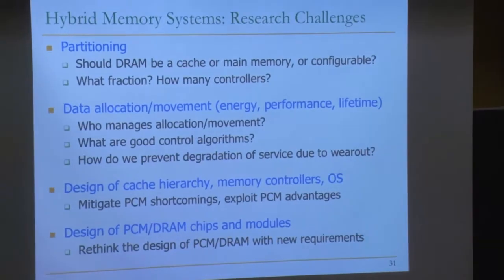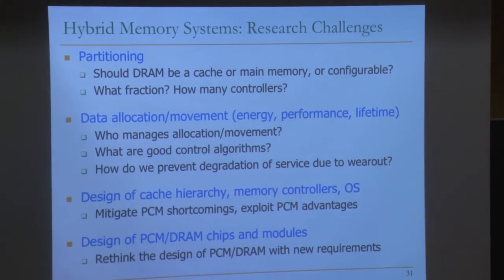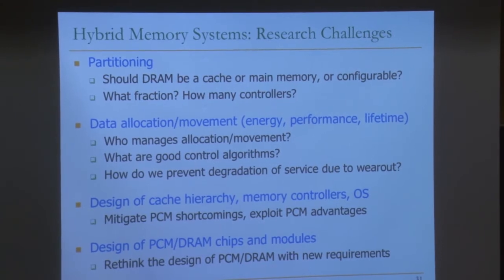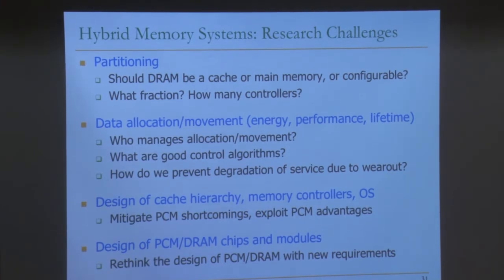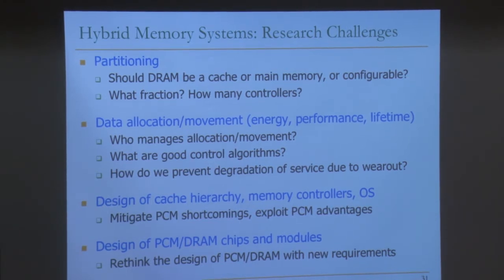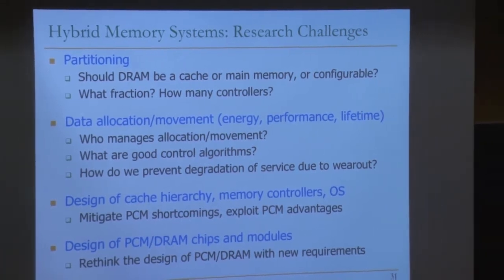OK, so if we look at this scenario, which we'll call a hybrid memory system, it's a hybrid of DRAM and some non-volatile memory, here are some challenges there. Partitioning. So how do we want to use the DRAM? Should we use it as a cache? Should we use it in the main memory itself? Is it in the physical address space? Or should we make it configurable? Maybe the OS can say, I want 1 GB of DRAM. That's just a reserved cache for phase change memory. And I want 15 GB of DRAM to just be used for, I don't know, I want to use it myself as the OS. What fraction, how many memory controllers do we even have, right?